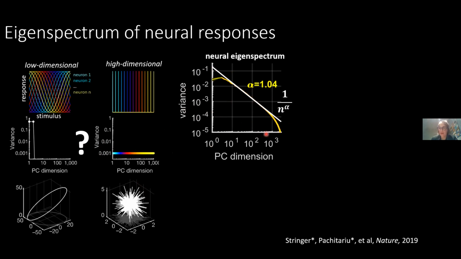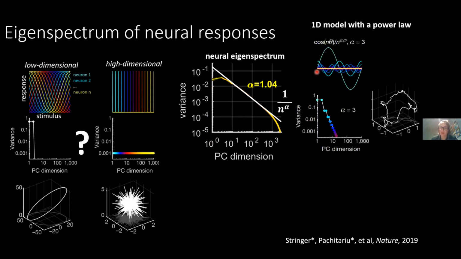And so to get a better handle on this, let's make a 1D model that also has a power law decay, because it's hard to think about it just in this abstract sense. So we can make a toy system where we have a 1/n power law decay, where each neuron now is a cosine tuning curve of varying frequency, and the cosine with the lowest frequency has the most variance, is the biggest one. And then the next neuron has a higher frequency and a smaller variance, a smaller response, and then smaller and smaller and smaller. And these keep getting really small, and their variance is reflected along this line here.